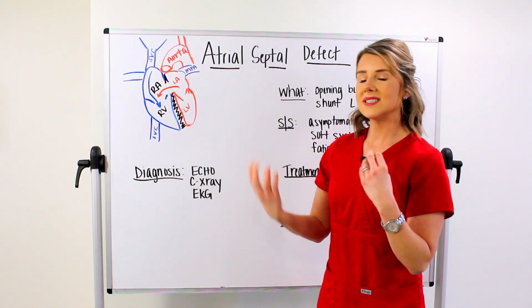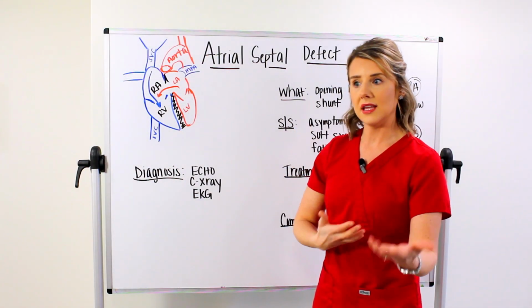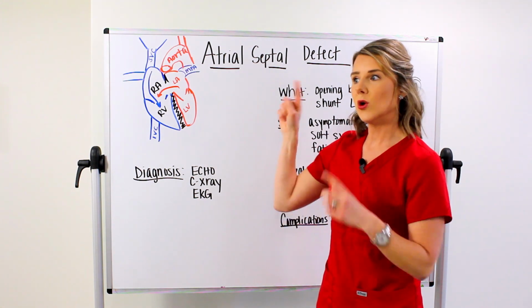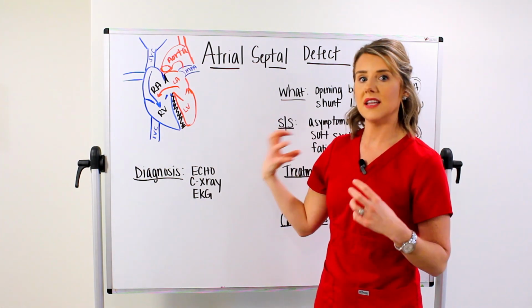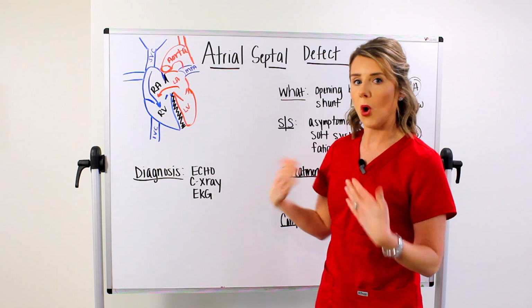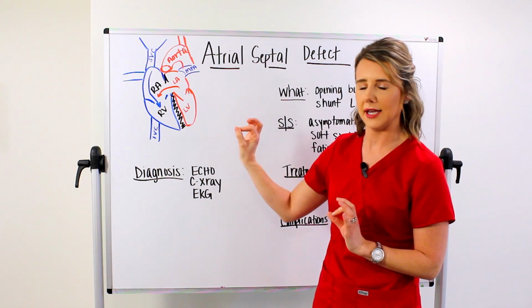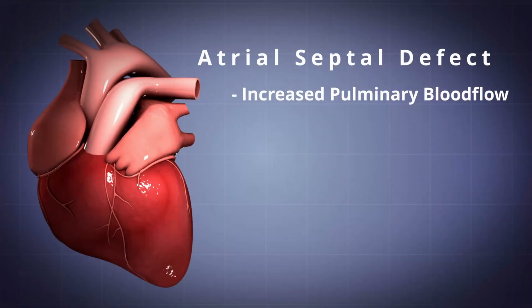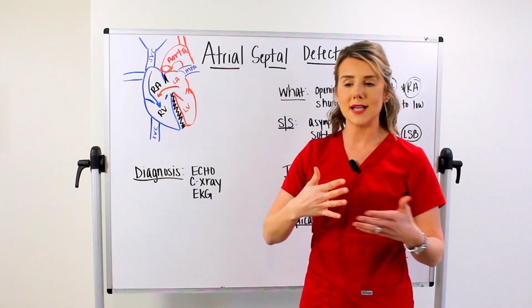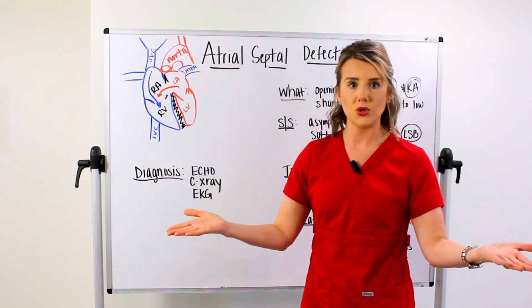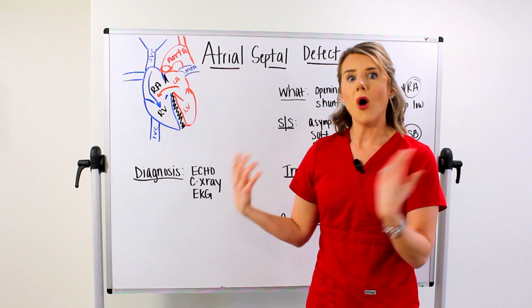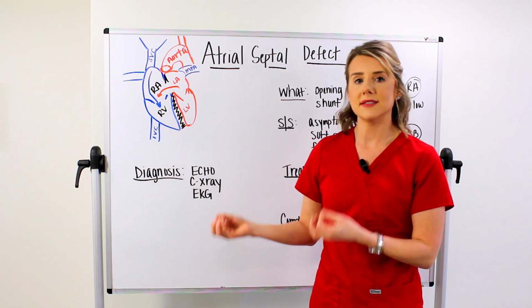Think about some of the effects that we're going to see in the signs and symptoms. It goes back to the fact that it's causing this increased blood flow to the pulmonary system or the pulmonary artery, which I'll show you in a second when we get into my drawing here. This is also an acyanotic disorder. So if it's acyanotic, we're not going to see cyanosis throughout systemic circulation. I will also explain to you why, in fact, it's acyanotic.